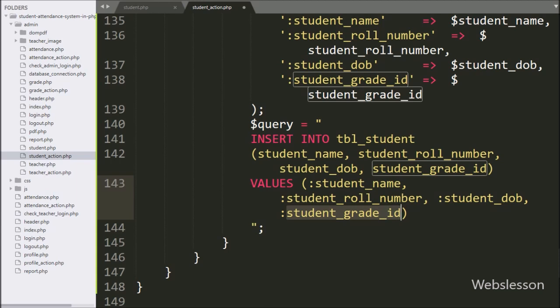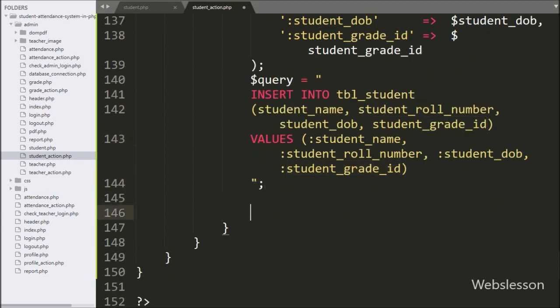So this is the student insert data query. Below this query, we write $statement variable is equal to $connect variable with the prepare method with the $query variable, which will prepare the query for execution.